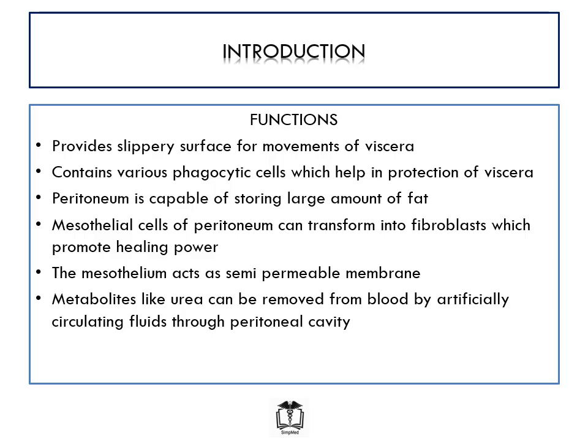The mesothelial cells of the peritoneum can transform into fibroblasts, which helps in healing if there's an injury or inflammation to an organ. Then the mesothelium tends to act as a semi-permeable membrane. In fact, we use this when performing a form of dialysis we call intra-abdominal peritoneal dialysis, in which we make use of the mesothelium of the peritoneum in filtering out blood and helping in excreting metabolites like urea out of the body.